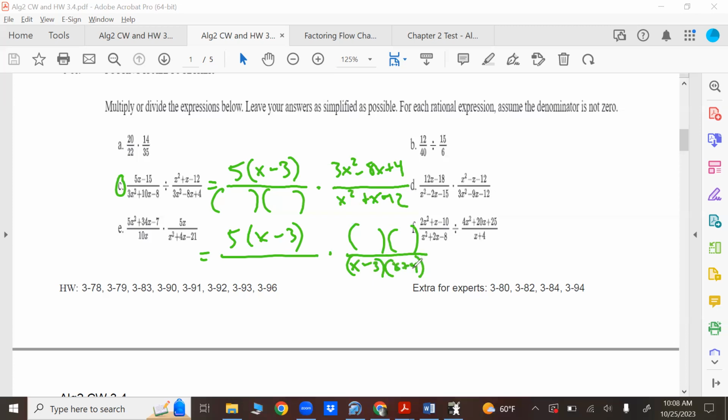Okay. Instead of having to do the whole diamond, box thing, let's just think about it. I see an x plus 4, right? Well, let's be efficient here. You think I can get an x plus 4 out of this? Maybe. Let's take a chance. Let's just put x plus 4 and see what happens. Maybe I'm wrong. Maybe that can't factor. But let's assume there's an x plus 4 here.